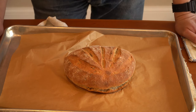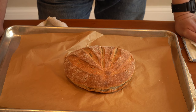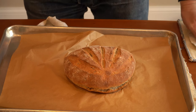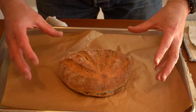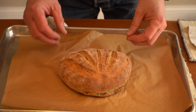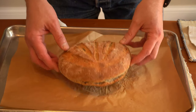Let it cool thoroughly. Usually bread needs about 30 minutes to cool before you start cutting into it. I know it's tempting. Go ahead and cut into it if you want, but bread cuts better when it's cool and it's had a chance to solidify. You know, when bread cools, the starches start to contract. They start to release a lot of their moisture. A lot of moisture is still coming off of this bread, fresh out of the oven. And the proteins start to bond and start to hold together a little bit better. So it cuts cleaner, cuts easier.